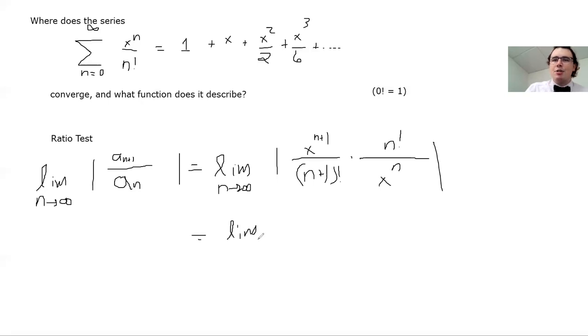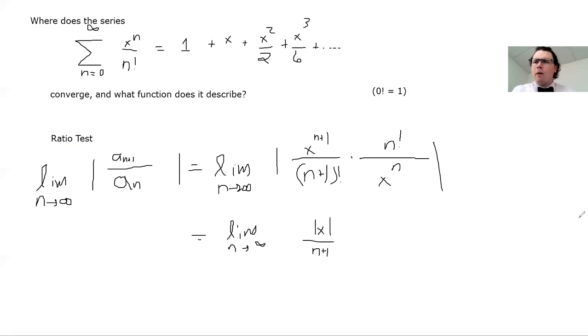So my integers are always going to be non-negative, I should hope, in this summation. This n plus 1 factorial is the product of all the whole numbers starting at 1 going up to n plus 1. And that's going to cancel out with all of those integers in my n factorial, with the exception of n plus 1, which is too big. It doesn't have anything to cancel with when I exhaust this product in the numerator. And then I have 1 more x in my numerator than I have in my denominator.